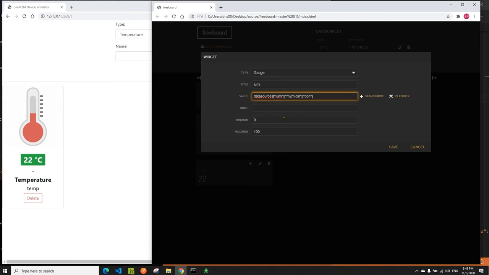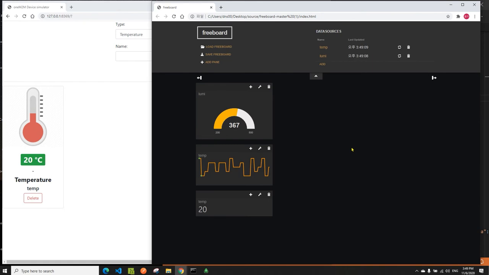We need con, and whenever data gets updated from the simulator, you will see the change on the gauge.